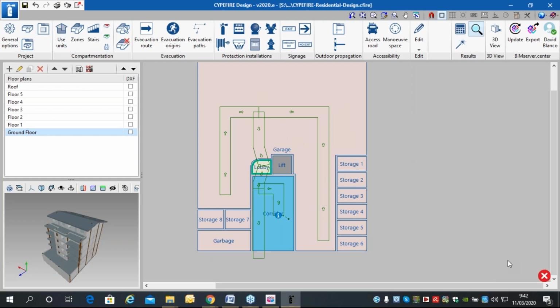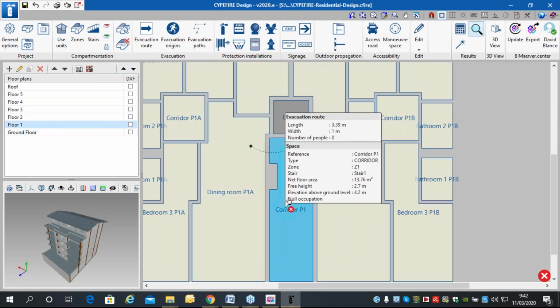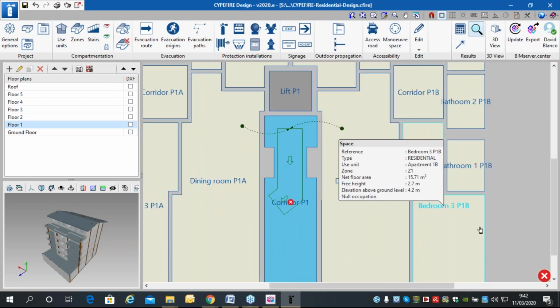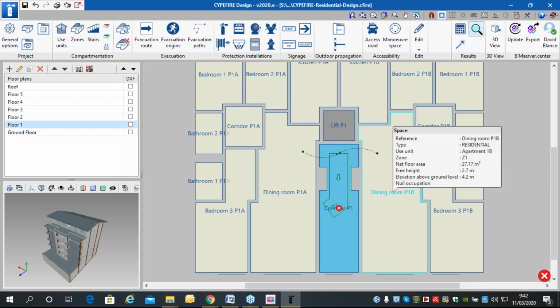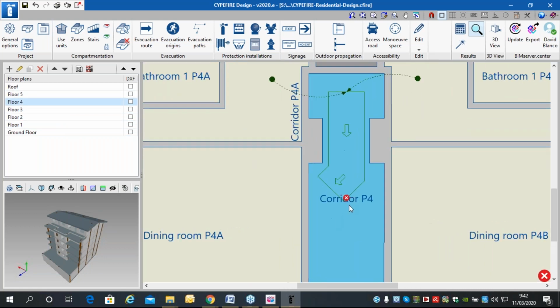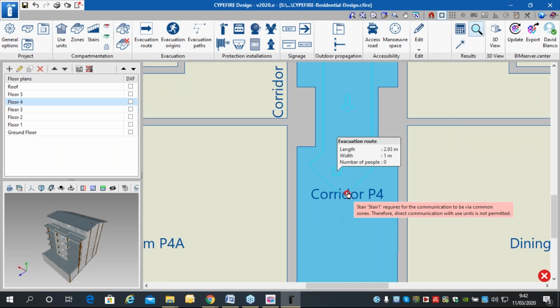There are some general mistakes of the building and some particular mistakes in the different floors. What the software is telling us is that in this design, according to these codes, for this typology of staircase, this regulation doesn't allow us to communicate the dwellings directly through the staircase without a common zone, an intermediate zone.